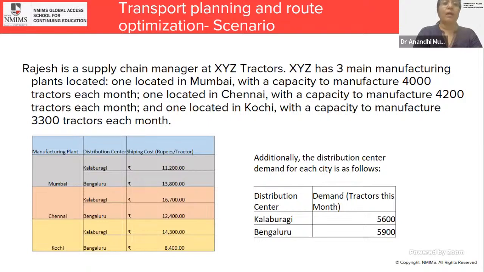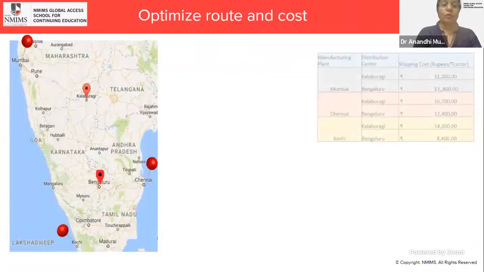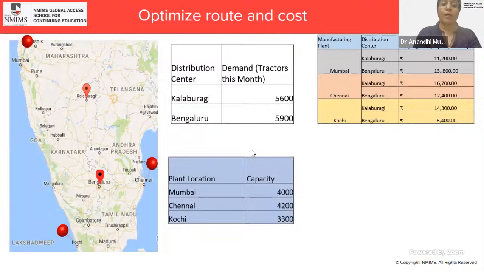This is the scenario where you have three manufacturing locations and two distribution centers, and the cost of shipping between the manufacturing locations and the distribution centers. And the demand in these two distribution centers is also given here. So this exactly is not a transportation model, but it is an optimization model. To cater to the demand in the respective demand centers, considering the cost aspect as well as the capacity, we need to identify how this demand is being assigned to the respective capacity, so that we know what cost I am incurring. I will show that too with the help of Excel.